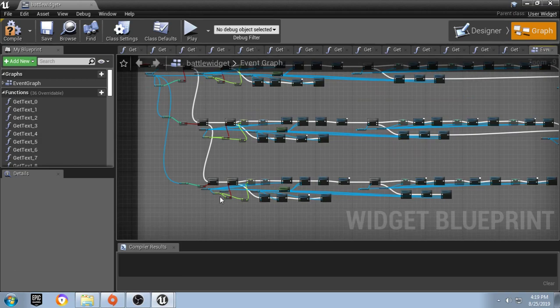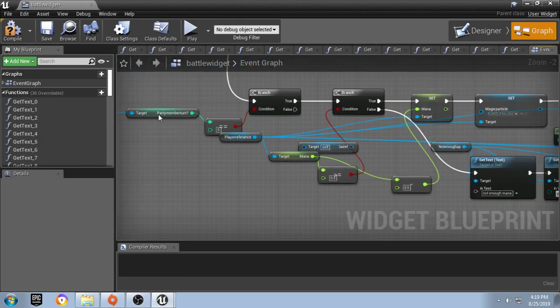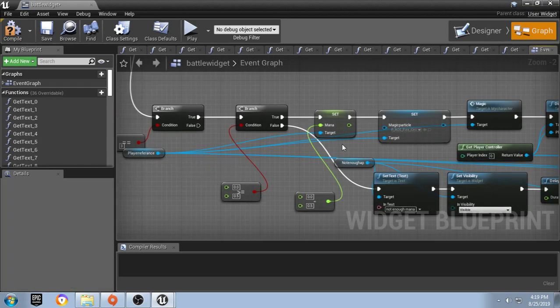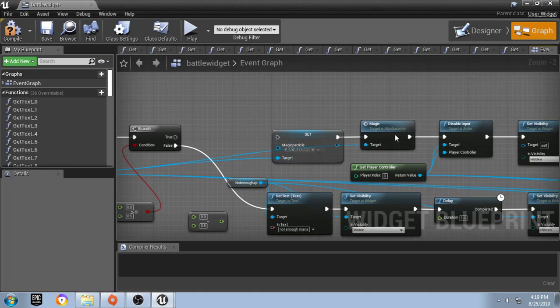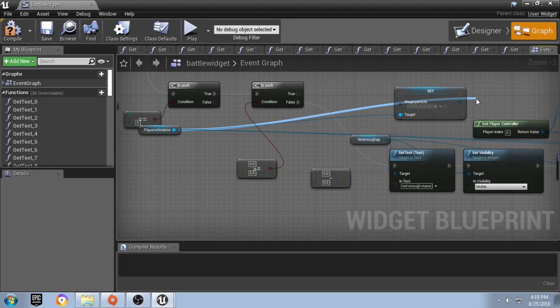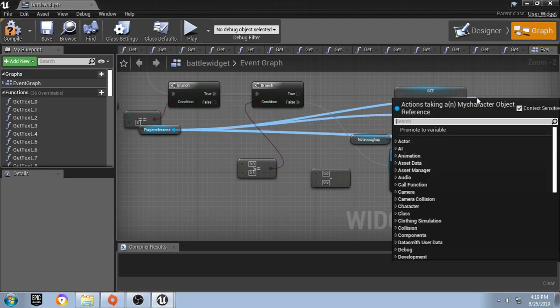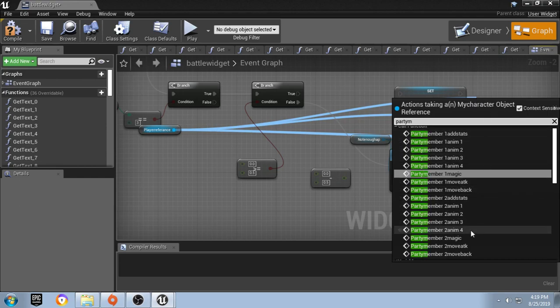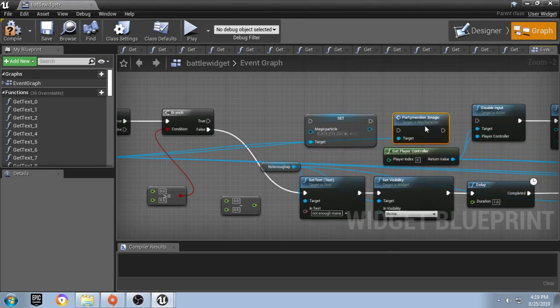Okay, then we're going to move on to the, if our party member turn is equal to 3, we're going to delete this AI3 reference, this mana, this set mana node, and this magic. Then we're going to do the same thing like we did upstairs, but just for our party member 3. So let's go party member 2 magic, sorry, party member 2, not 3.